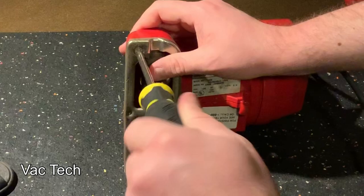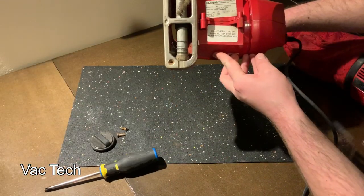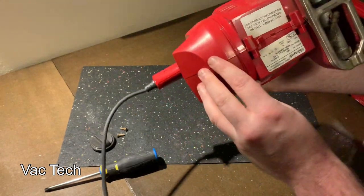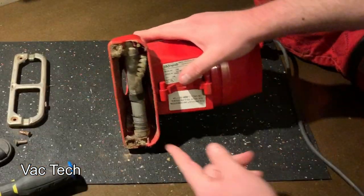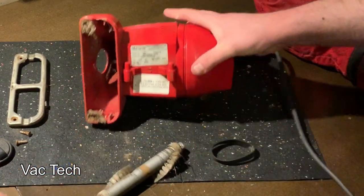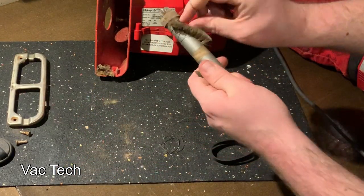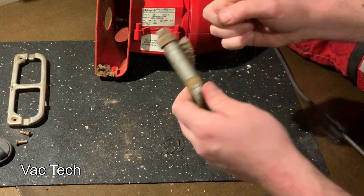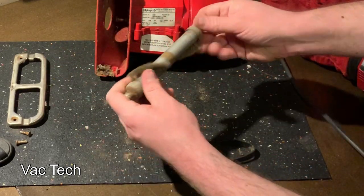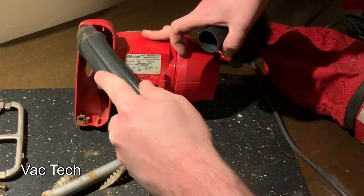Now I'm going to give this a tune-up, replace the belt, and clean it all up. First I removed the little belt cover, then I removed the bottom plate — there are two Phillips screws and the metal bottom plate just pops off. Taking a look at the info sticker, this is a Dirt Devil Model 103 made in Cleveland, Ohio, which is pretty cool. Then I removed the belt from the motor pulley and pulled the brush roll out. The brush roll was built up with a lot of thread and hair so I pulled all that off.